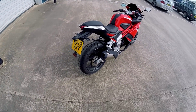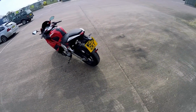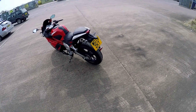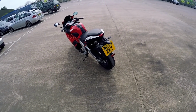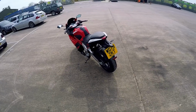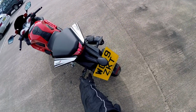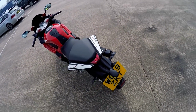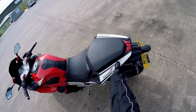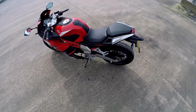Moving to the rear, we've got that rear disc brake. Nice wide profile back end on that one. Really stunning looking bike. The rear wheel presence with that monoshock on there, it looks like a bigger bike. Let's look at some of the details on the back. We've got LED indicators on the front and the back, LED tail light. Got some nice little touches there, actually a mould in the plastic there, which are the grab rails.